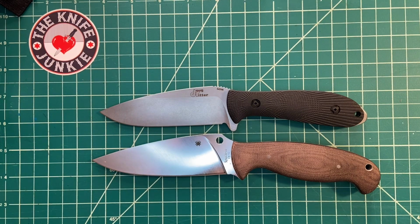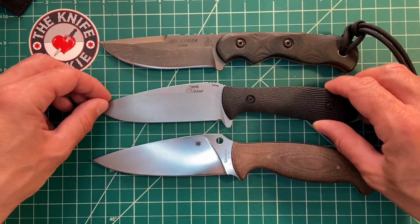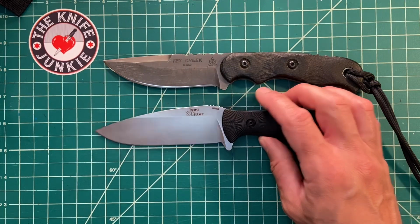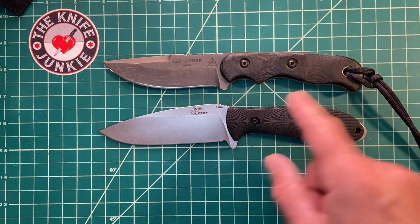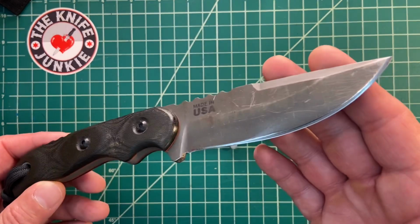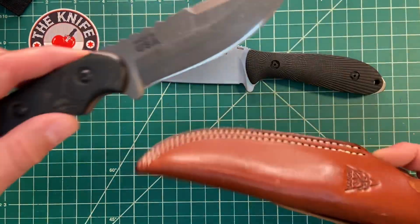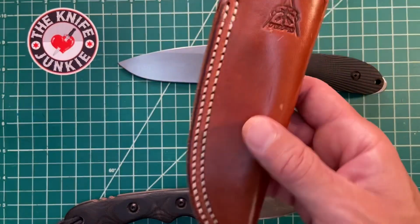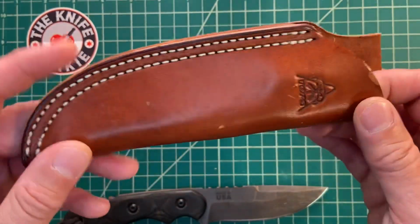Two more I want to show you here. One that's gotten a lot of use in my great outdoors, the Tex Creek by Tops Knives. Probably weighs about twice the amount. No, not twice the amount. But it is a little bit heavier than the Mark III here by Doug Ritter and Hogue. A little bit smaller blade, a little longer in the handle, about the same size handle, slightly smaller blade. This is a great outdoor knife, but if I had to wear one of these on my hip all day long while carrying a backpack and other stuff, it'd be this. It's just lighter, and you know, the sheath is, let's see here. The sheaths are about the same weight, but this is obviously going to be pervious to weather, but I do love a classic pouch style sheath.